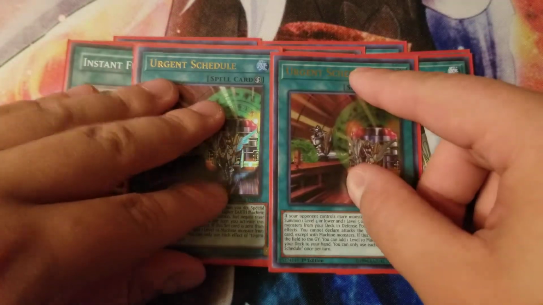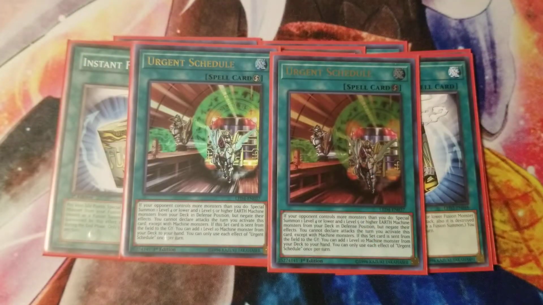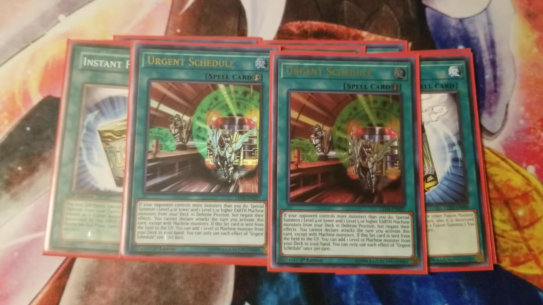Next up, 2 Urgent Schedule. Lets you special summon a level 4 or lower and a level 5 or higher Earth Machine from your deck in defense position, and their effects are negated. Super easy swarming, leads to a lot of plays. I was wanting to run 3 copies, but I find that 2 copies is just fine. It's more of a win more card than anything.